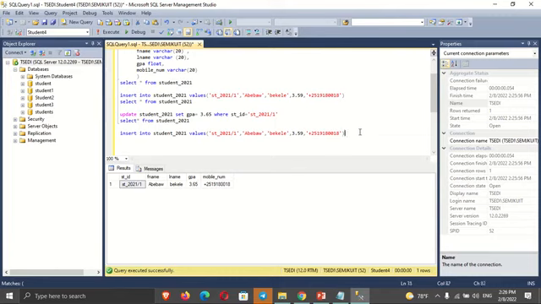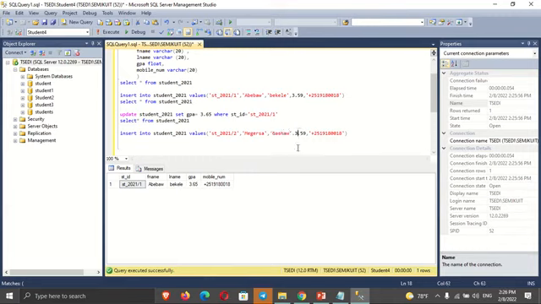Yes, so we can add another student by copying this and pasting it here. We can change his student ID and his name, which may be Gursha, for example.